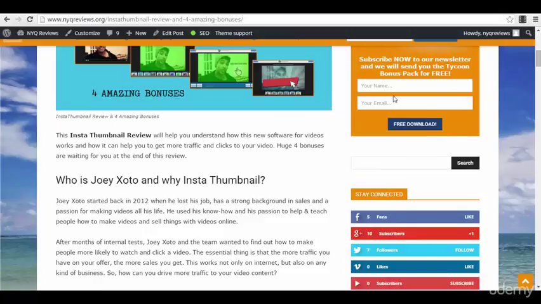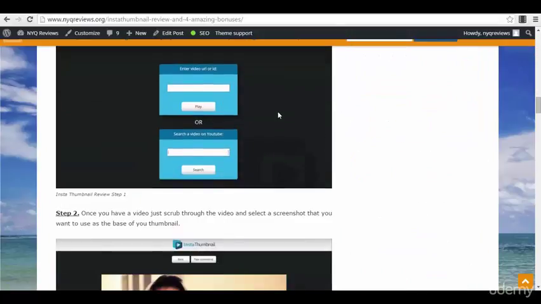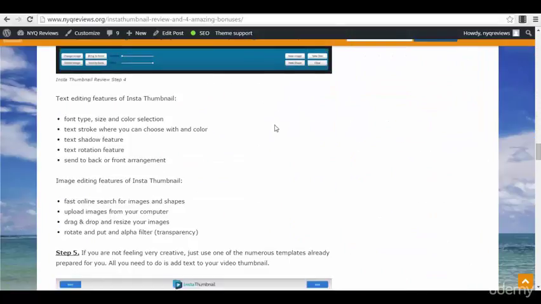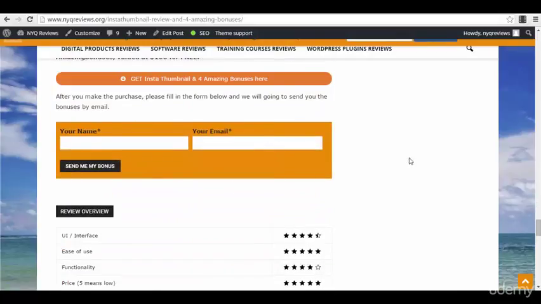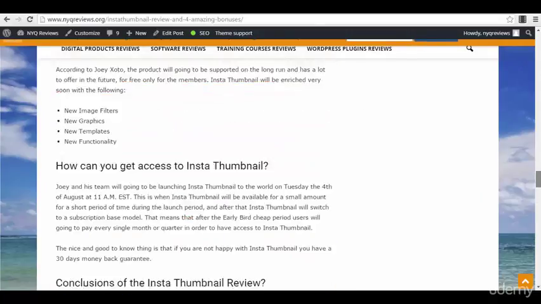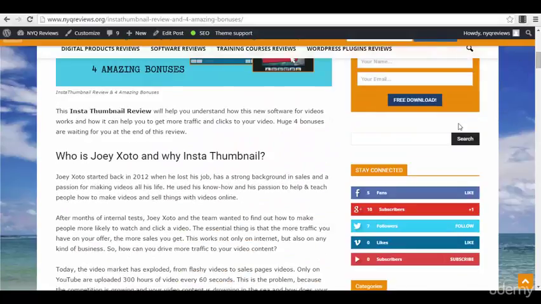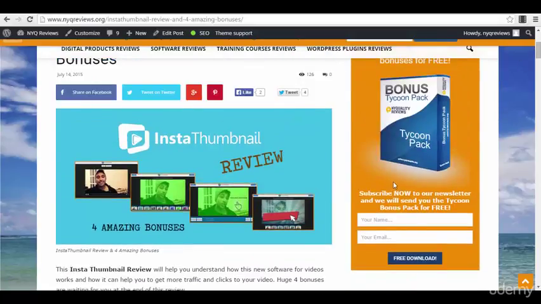Another thing that we have done to help build our email list is to integrate, at the end of each article, this small, simple opt-in form. If people leave their name and email address here, we will send them their bonus. This helps us build our email list from the traffic that gets on our website.